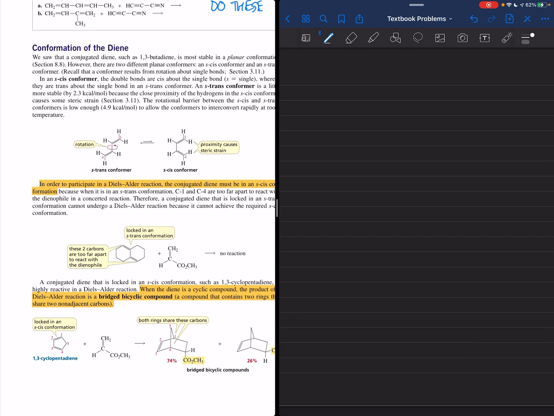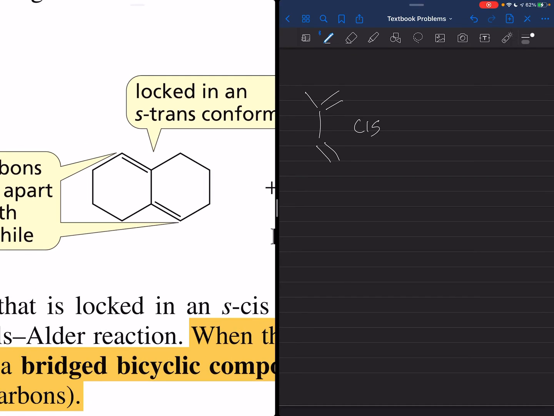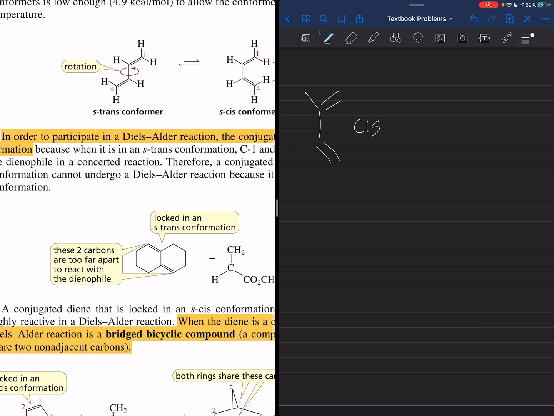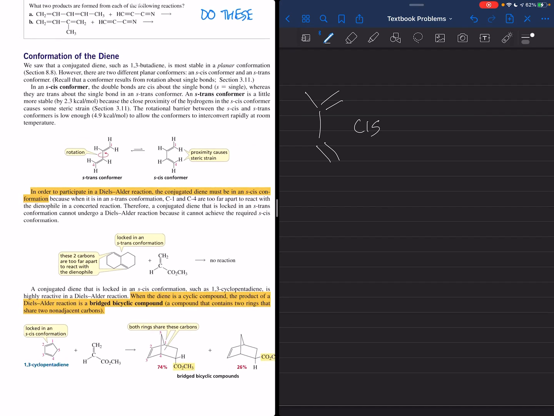Okay, first of all, some of the theory behind this is that when we're doing our Diels-Alders, really everything's been looking like this. It's in a cis conformation. That's what we want. Okay, this is good for Diels-Alder. This is going to react. If something is locked in a trans conformation like this, it's not going to undergo this reaction, as you can see here.